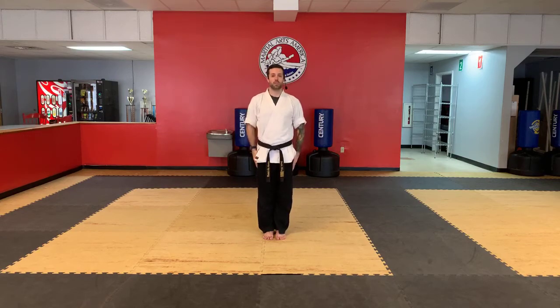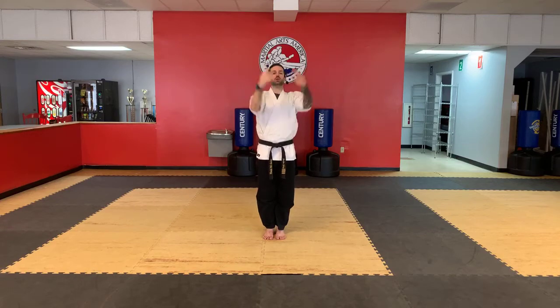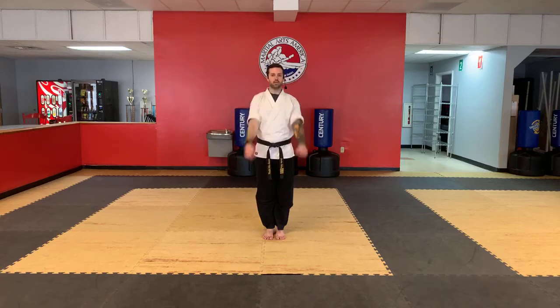Feet together. Bow. Take your hands up. Shake it side to side. Shake it up and down. You're all doing very well. Staying active, stretching, running around. Roll your arms. Other way. Good. Challenge. One going one way, one going the other.